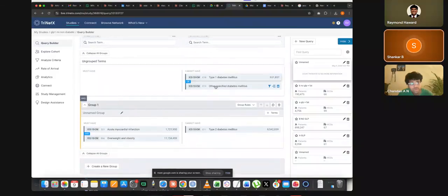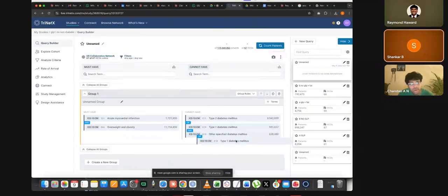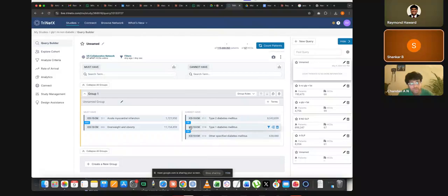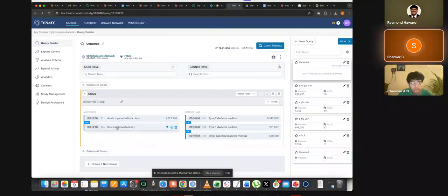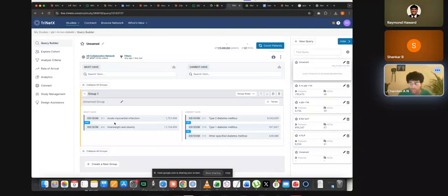So in that way, you need to choose all of your exclusion criteria, and most of your exclusion criteria you need to connect with OR. And since we are looking for patients who got MI and who are overweight, we will of course connect with AND.